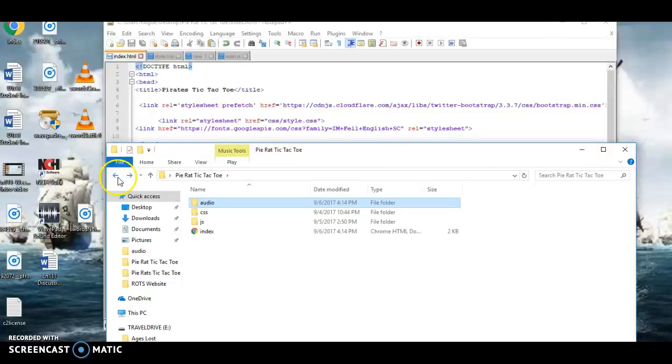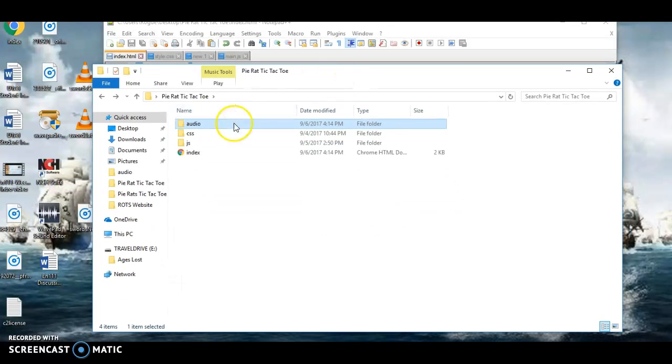Now, if you don't know me already, you should know that I have sort of a thing for pirates, which you probably figured out already. So let's take a look at my folder here. This is the Pirate Tic-Tac-Toe folder. Pirate is sort of a joke that I use. I play Uncharted Waters online, and there's bounty hunters and pirates, etc. That's the only game that I really enjoy and have for a while, and that's sort of a joke from the game that I play.